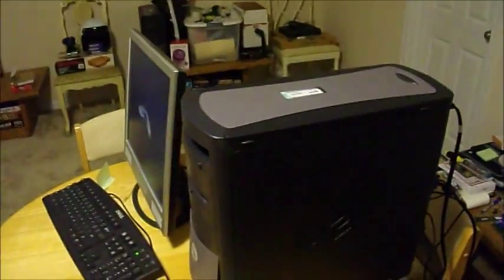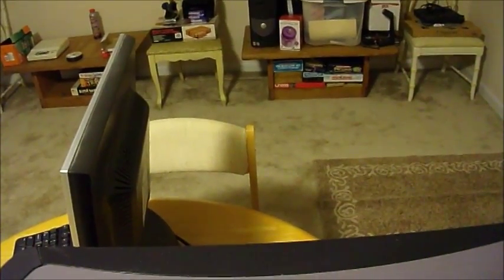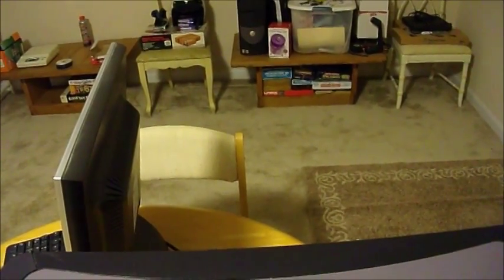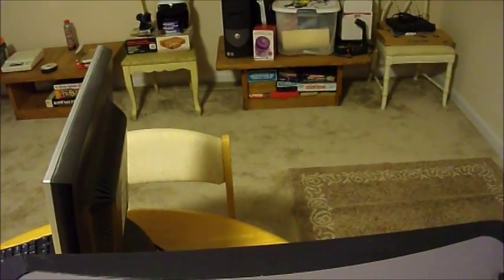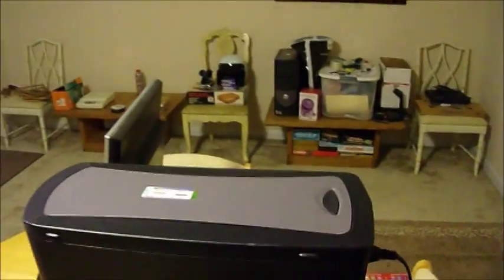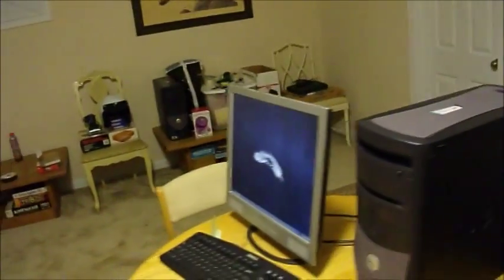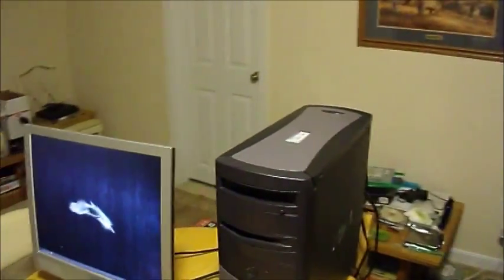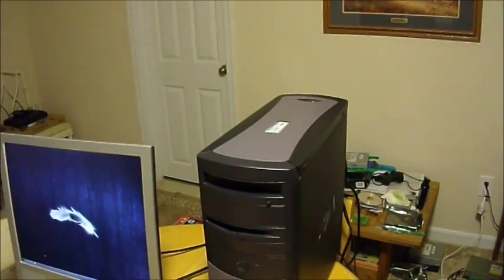Now for this auction, you are basically just bidding on the desktop computer itself. Also, it does have a product key sticker still on it for the original licensed XP Professional. Unfortunately, they didn't give me a backup disk with it, and they pulled the hard drives. But it is licensed if you wanted to put XP Professional on it as well. But actually, it seems to be running pretty well with this Linux Lite, so I'm probably going to be doing more of my machines with it because it's been very hassle-free, and the installs are pretty easy.